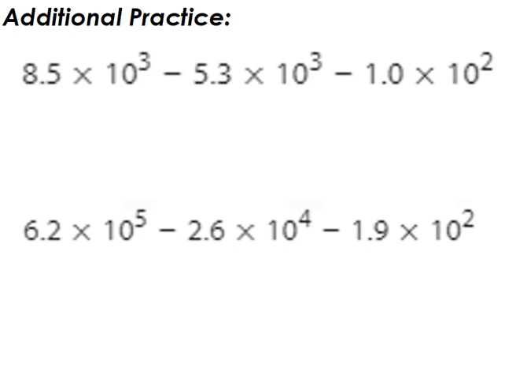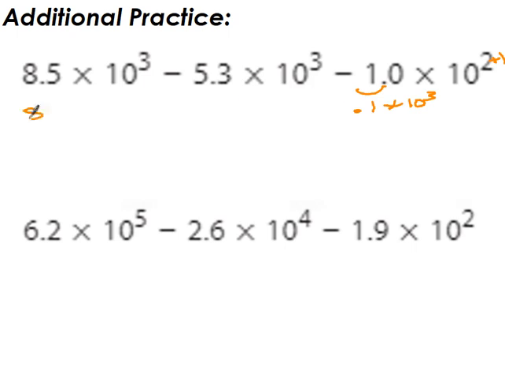Subtraction is the same thing. We have to have them all be in the same exact power, and then we're able to subtract. So this first one here, I have a 3, and a 2. So I need to change this to 3. So I'm going to move my decimal over once. So this is really 0.1 times 10 to the third.